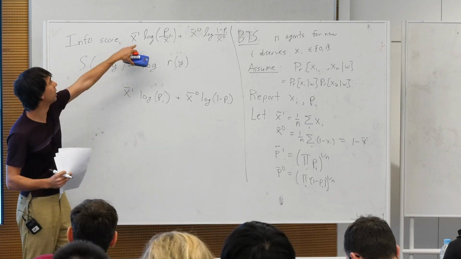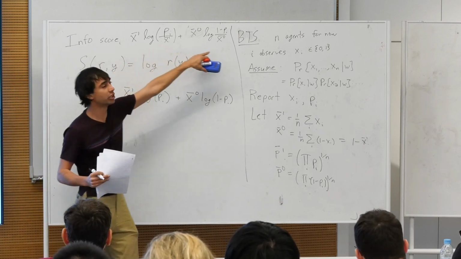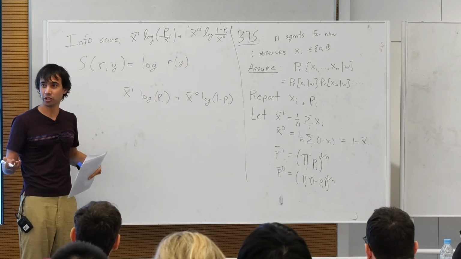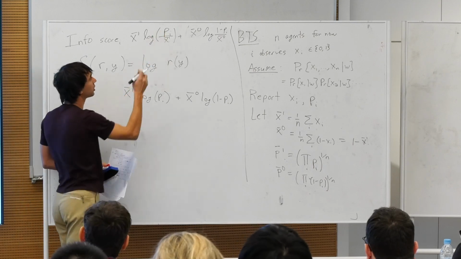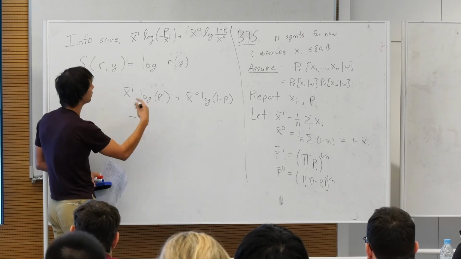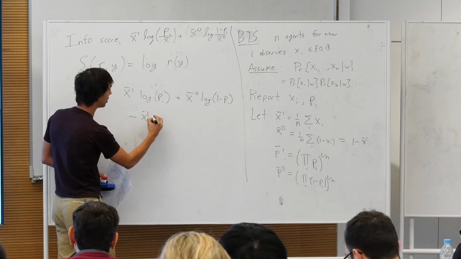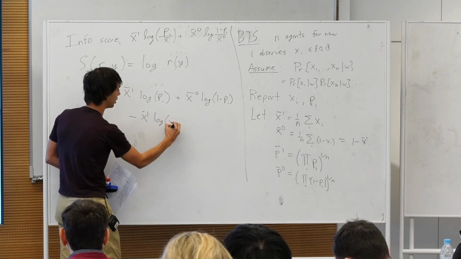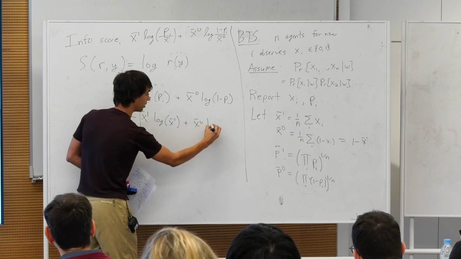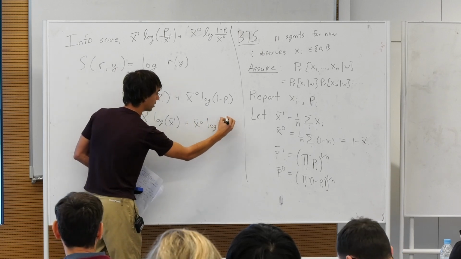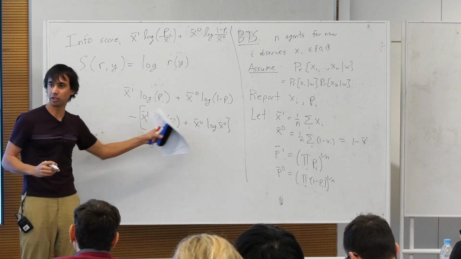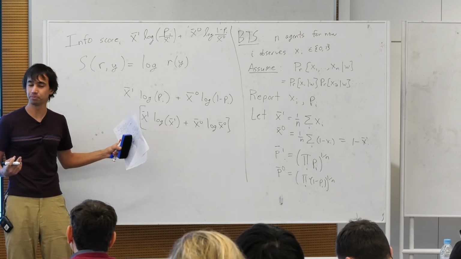Now, this is still not quite the information score because here we have this ratio, which makes it a KL divergence. But if you remember your rules of logs, I can convert log of p over x to log of p minus log of x. And you're actually going to get, okay, I'll do that twice, and I'll get minus an x1 bar log x1 bar, as well as x0 bar log x0 bar, which happens to be the entropy of this distribution on two outcomes, this x1 bar, so the Shannon entropy.